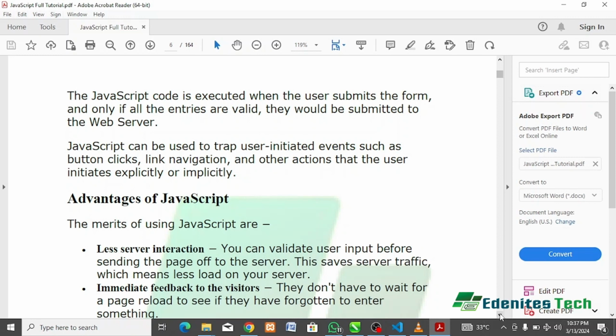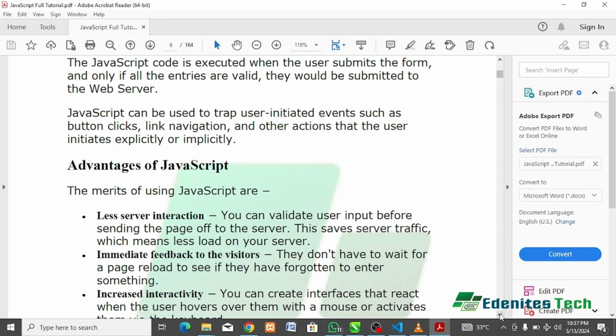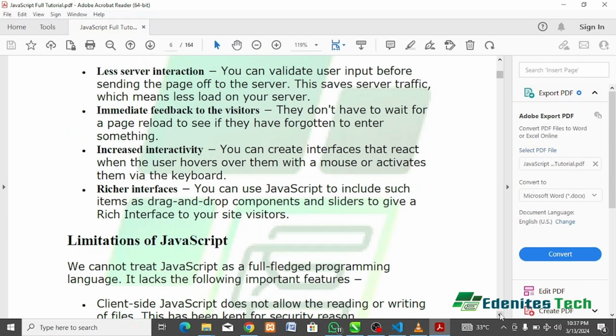Some of the advantages of JavaScript include: one, less server interaction, meaning that you can validate user input before sending the page off to the server. This saves server traffic, which means there is less load on your server. Another advantage is immediate feedback to visitors. They don't have to wait for a page to load to see if they have forgotten to enter something.